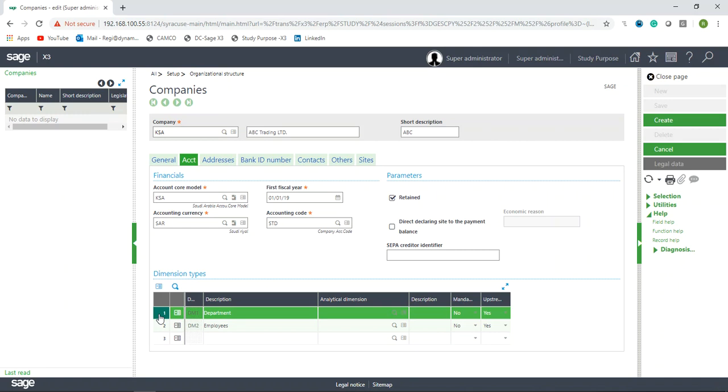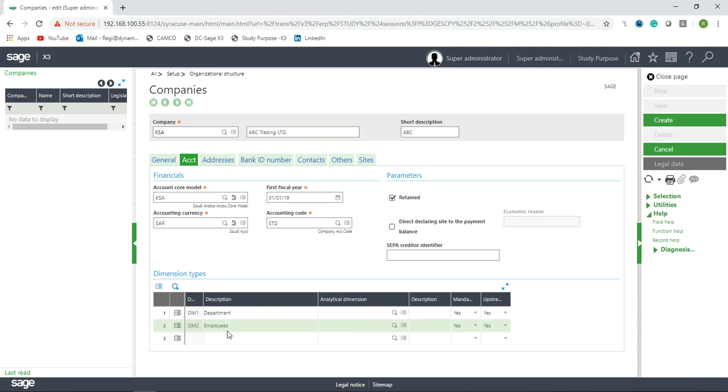But another piece of information you can give here is whether this department is mandatory at company level or not. That means whenever you do a transaction, the system will ask, this is a mandatory field, and you need to tag that. Here I am selecting yes, these are the two dimensions I need, and we will tag these dimensions to the accounts.